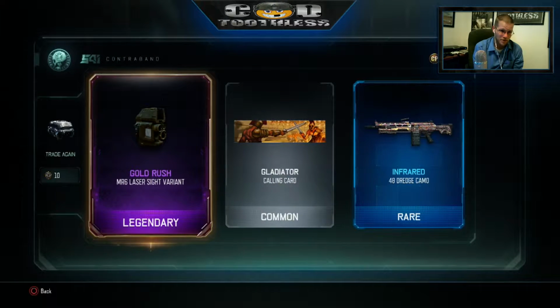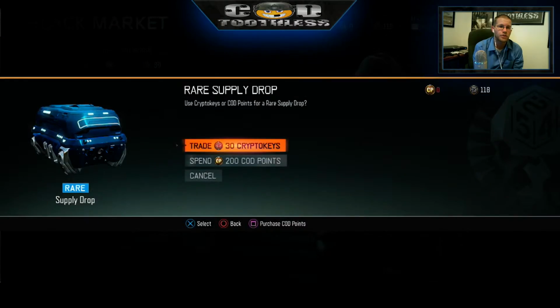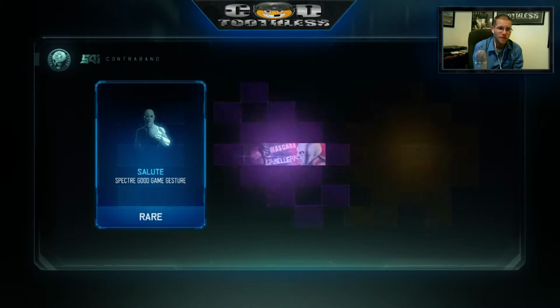All right, the Gold Rush MR6. Okay, the Gladiator and the Infrared for the Dredge. Going back to the rare. We're gonna go back and forth. Let's see if we get some luck here. Come on, come on, come on.